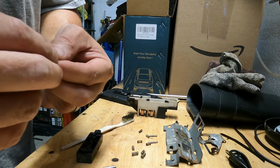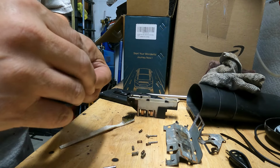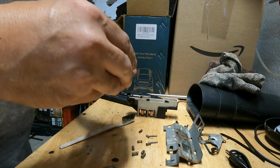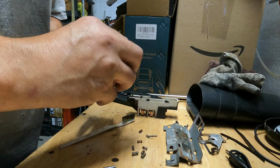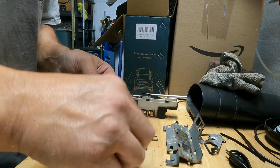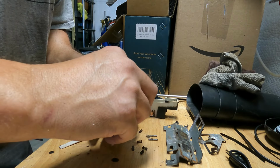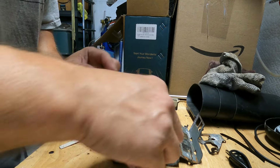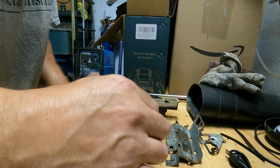Wait a minute. I've got a magnet. It's too big. I hopped it into place. Now we just have to push it through. There we go. It's in. And that took one of the big springs and one of the big springs next to it, and then this right on top of it. Perfect. All right, now I'm gonna put this down and we're gonna place all the other little springs in their little pockets where they belong.